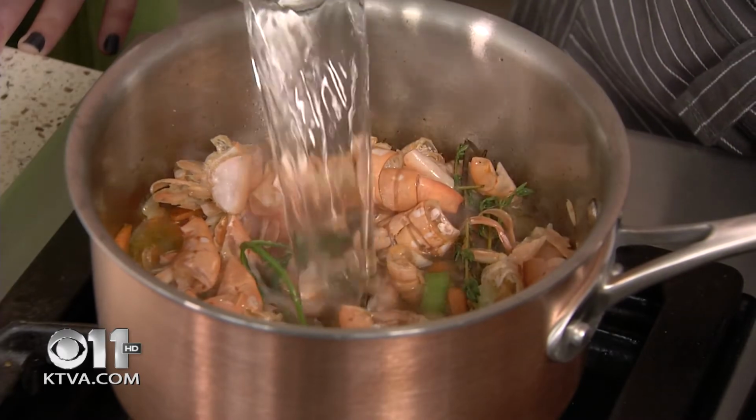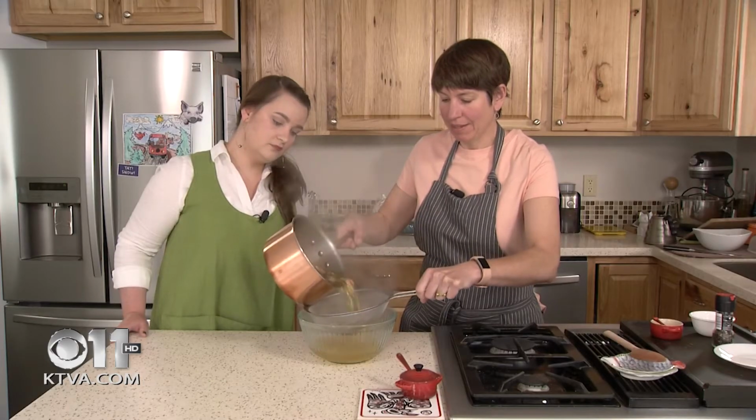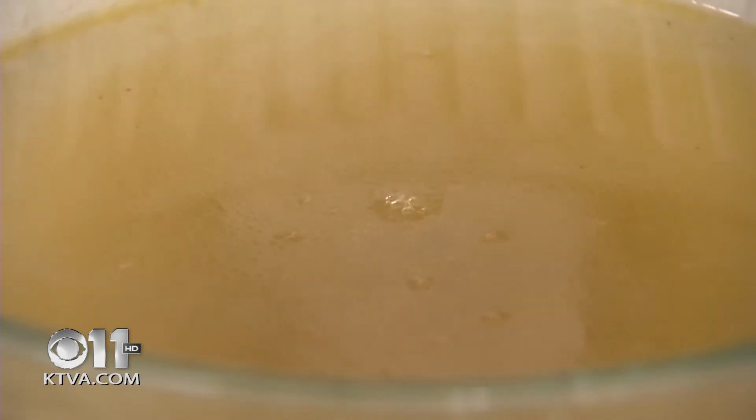We're going to add our water and then just let the stock go ahead and simmer. And then after about 15 minutes simmering away, we'll go ahead and strain the stock out, give it a taste, add salt if we need to, and then it's ready to use.